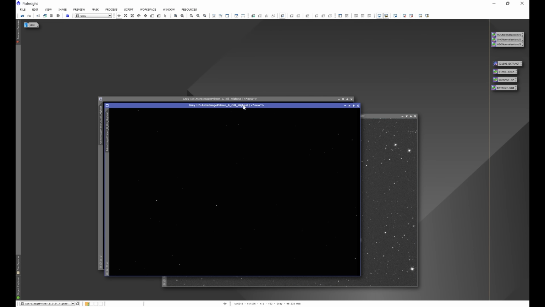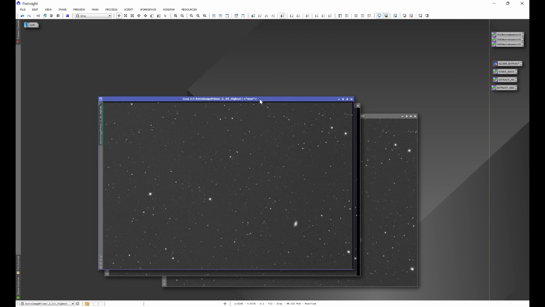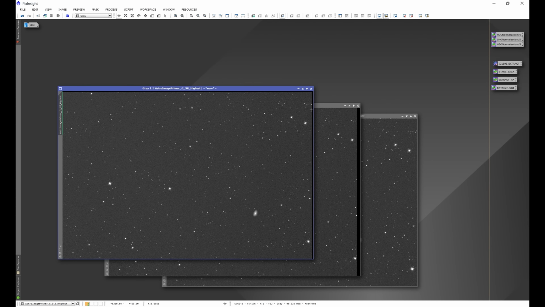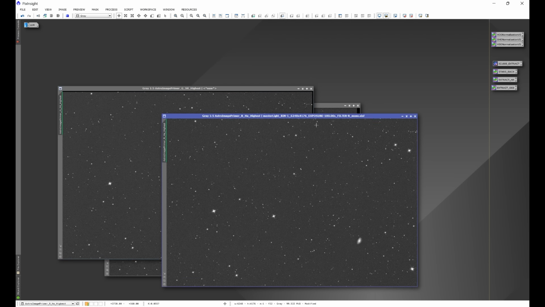Let's do a quick auto stretch on each of our channels. And one other thing that we can notice is that star alignment was completed because we see the hard cutoff line where star alignment aligned each of the images. Red was used as the reference, so we don't see any hard cutoff lines.